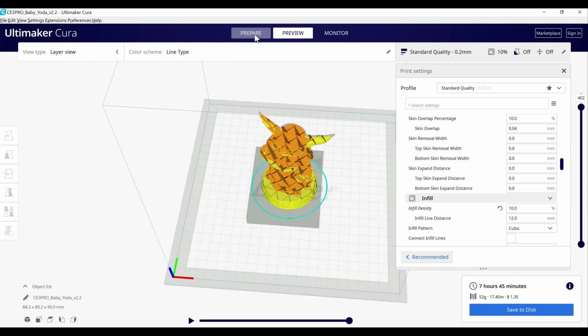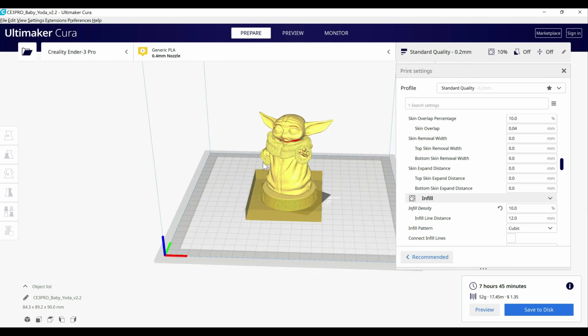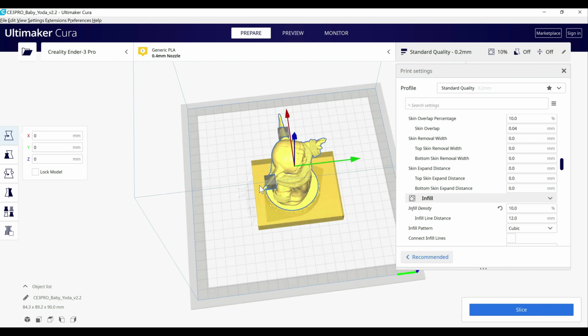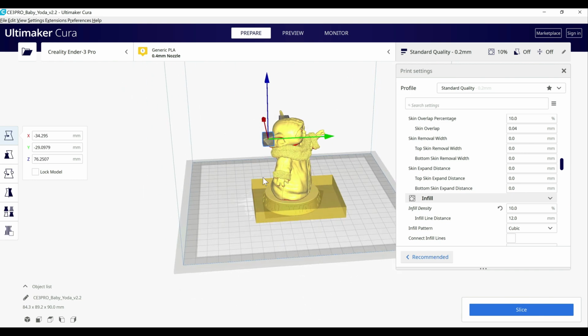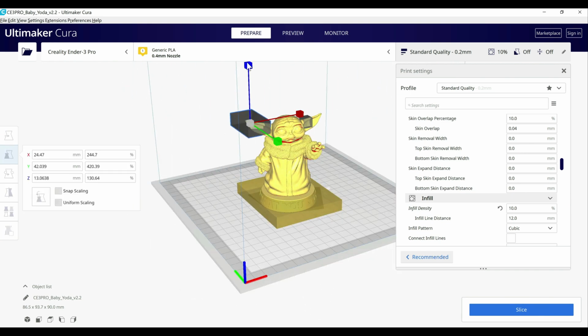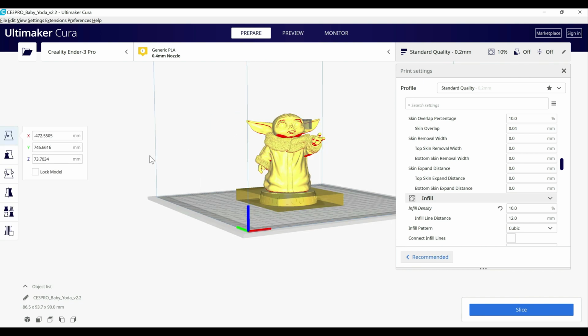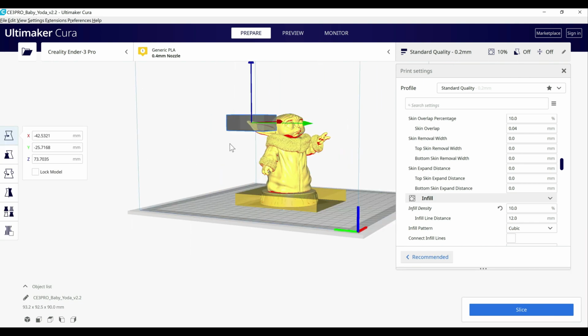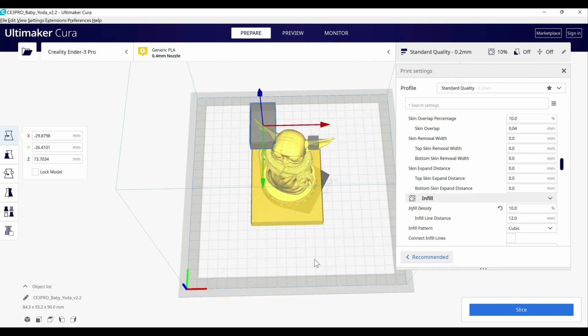All right, so now let's go back over to prepare. We can create two more blocks here. And put one more right there. And then we can kind of scale that to cover the ears. In this scenario, you're probably going to get a little bit of the head too. But the more you play with it, the easier it becomes. All right, that covers that part.